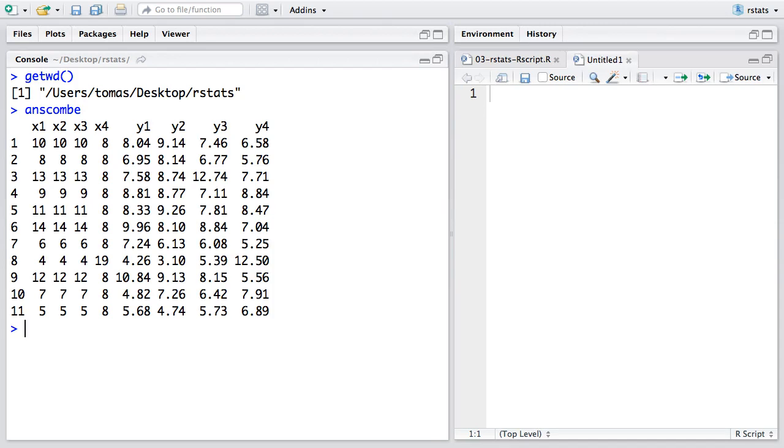These are 4 pairs of values, x1, y1, x2, y2, and so on. They look okay. There aren't any missing values, which is already a good thing. So the kind of descriptive statistics that we could calculate with any new data is, for example, the mean. So how could I calculate the mean of my first column? Anyone?